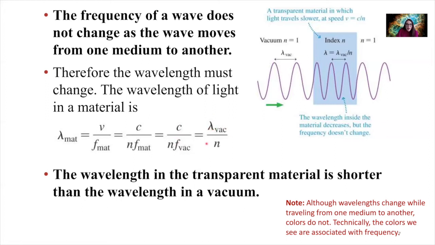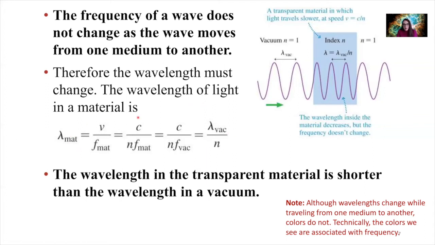So now we have a new expression where we can show that the wavelength of light in the material equals the wavelength of the light in the vacuum divided by the index of refraction. So we have a new ratio that relates the wavelength of the light inside and outside the medium with the index of refraction. And that's also listed in your equation sheet, but it's listed as the index of refraction equals the wavelength of light in the vacuum divided by the wavelength of light in the material. That's the same thing as rearranging this equation right here.